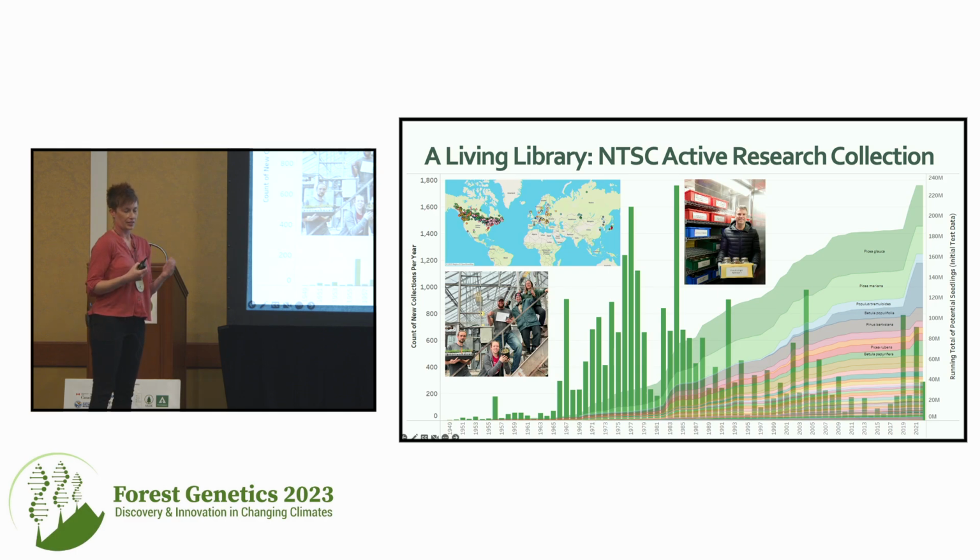So yeah, our oldest seed lots are from the 1940s. We still have a 1948 Norway spruce seed lot we still test. We've got almost 31,000 or 32,000 germination testing records. We've been expanding our seed science and technology as much as we can. And we've provided seed to over 70 countries, though most of our seed goes to Canadian research programs.